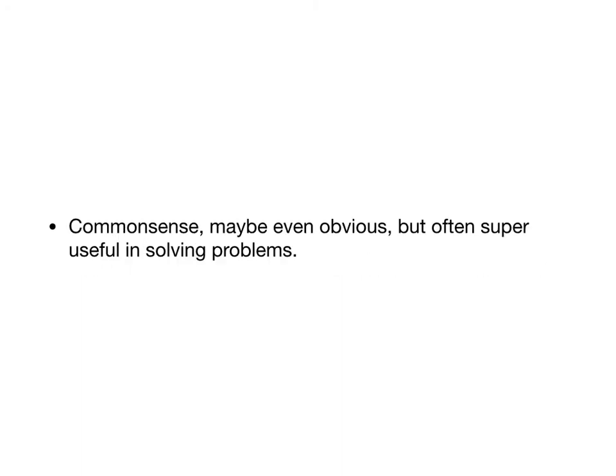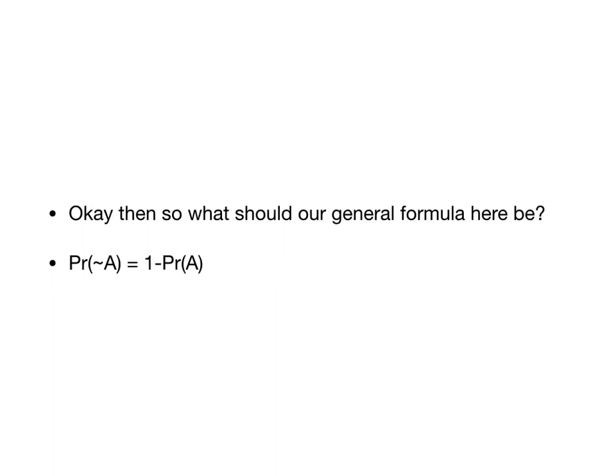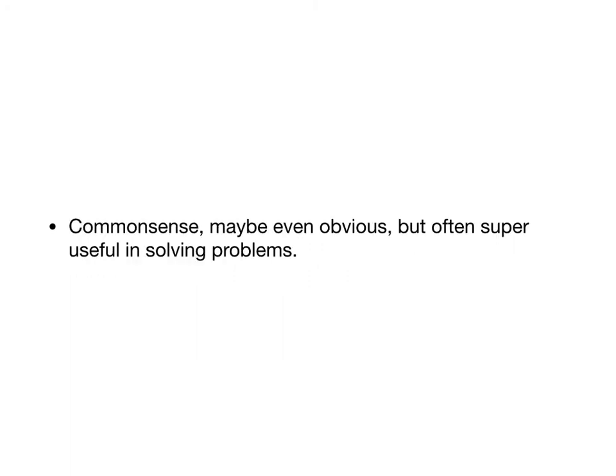Okay. So I will say to you, this little formula, that the probability that not A equals 1 or 100% minus the probability that A, when you think about it, it's pretty obvious, right? What are the chances that the Braves don't win? Well, it's 1 or 100% minus whatever the chances they do win is, right? But this is often super useful in solving problems. We'll see in the Weisberg book, there's some of these that look super complicated until you remember this and plug it in.